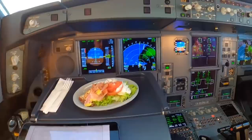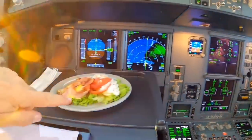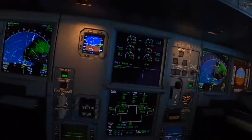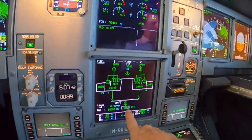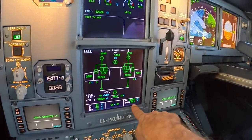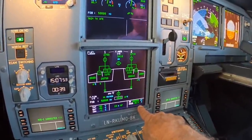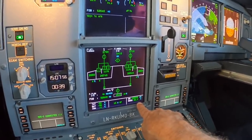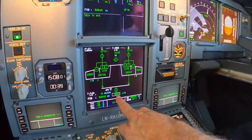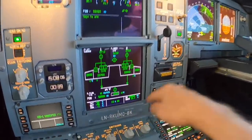Okay, cruising altitude now, level 340, Norway, and some lunch will be good. And now we can see that we have had some fuel transfer. More than 2 tons has been transferred off to the trim tank, and center of gravity is increasing in percent, which means that it's more tail heavy now than we started. At takeoff we had 2,400 in the trim tank, now 4,700 almost, all for better fuel economy.